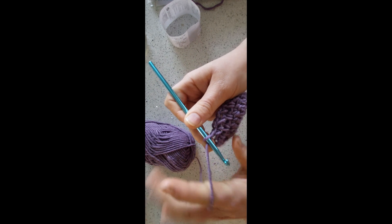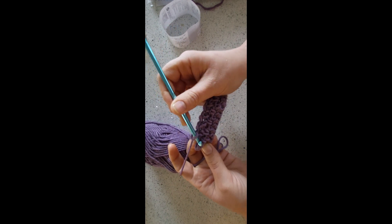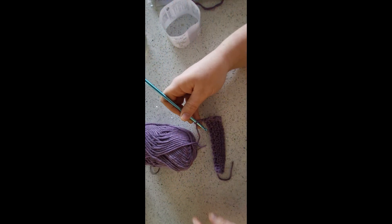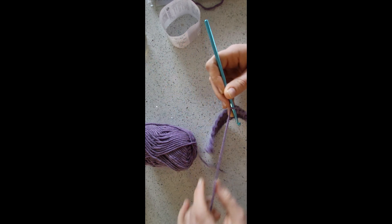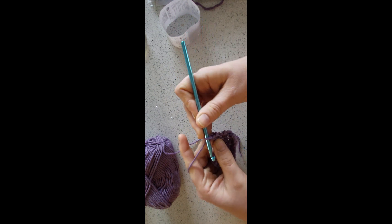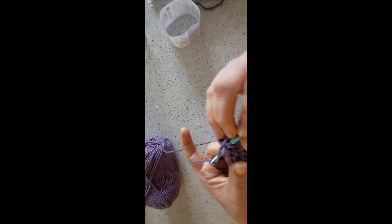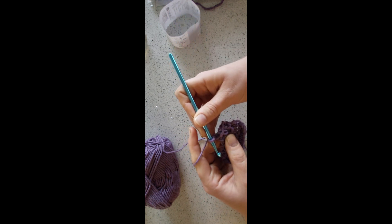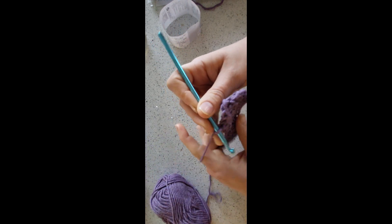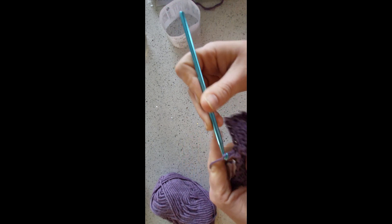At the end, you've done your last chain one which covers that double crochet, and then you've got one double crochet left. Do a double crochet into that space, then chain one and turn your work. Now repeat row number three for row five: double crochet into the first stitch of the row and a double crochet into the first chain space of the row. Then chain one, double crochet into each chain space — you just double crochet into each chain space, which you are creating after each double crochet.